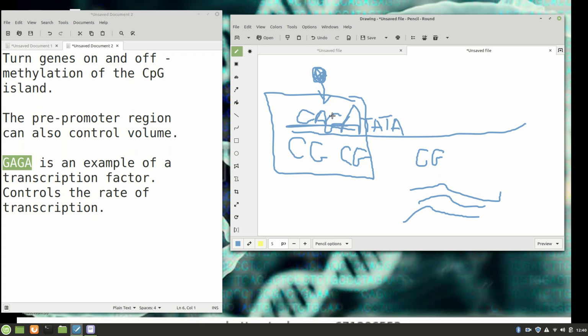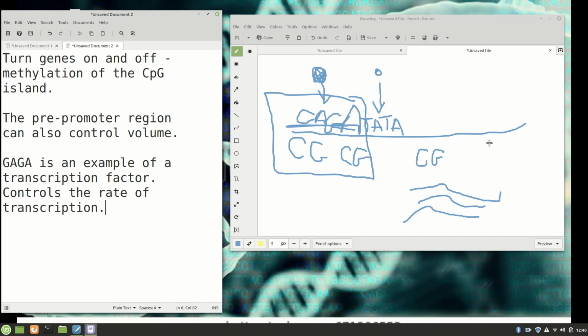So maybe GAGA, in this case, speeds up the copy machine, the RNA polymerase, which is sticking here. RNA polymerase sticks here, GAGA sticks here, and so that means go 10 times as fast as normal. If the GAGA doesn't stick there, then you make just 1, maybe 1 an hour. Sticks here, you make 10. Maybe you make 100 or 1,000 an hour. And so this is the way you control the rate of basically the transcription.